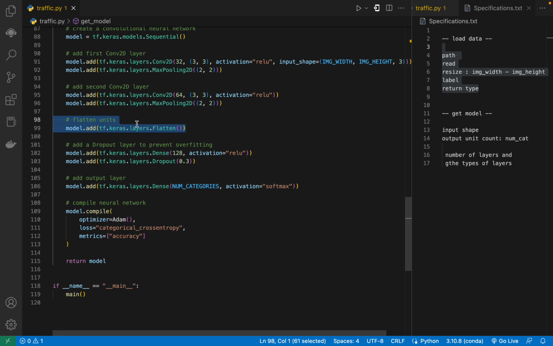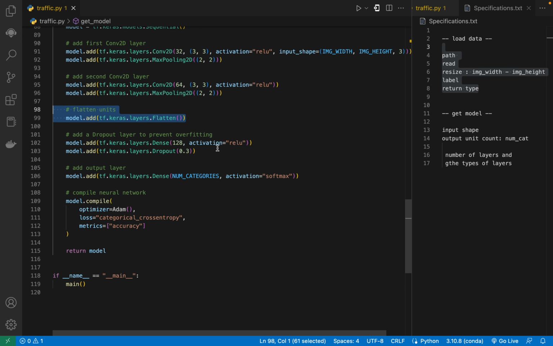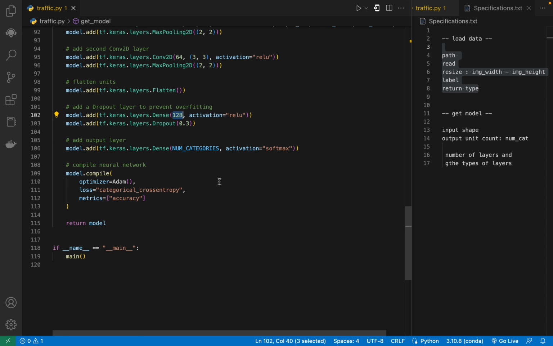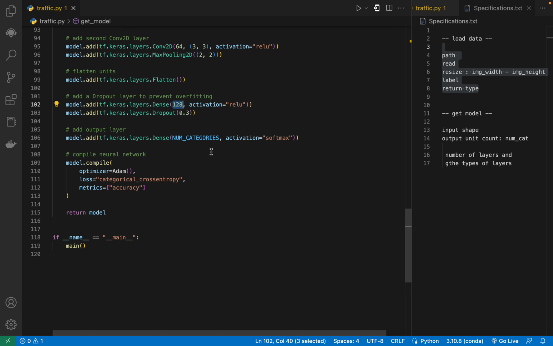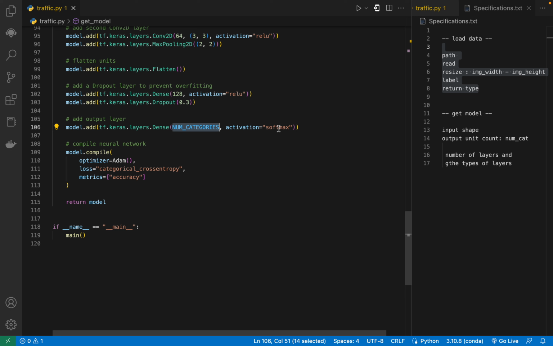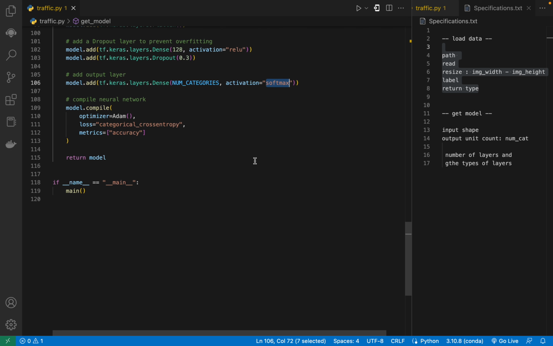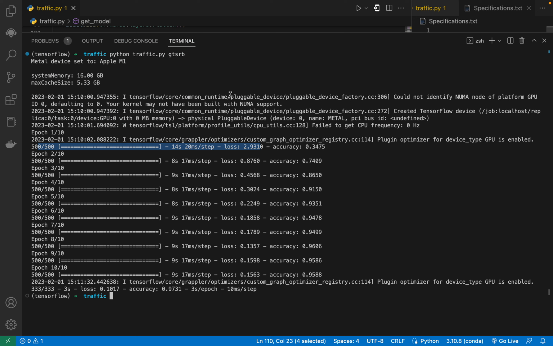After the convolutional layers, I flatten the output and add a dropout layer in order to prevent overfitting. And then I added a dense layer with 128 units, which got me better accuracy results in my experiments. The output layer should have the number of categories as its amount of units. Since it's an output layer, of course, we use the softmax activation and we compile the model. I've used the legacy Adam optimizer. However, if you have decent TensorFlow support, the up-to-date optimizer should work just fine.